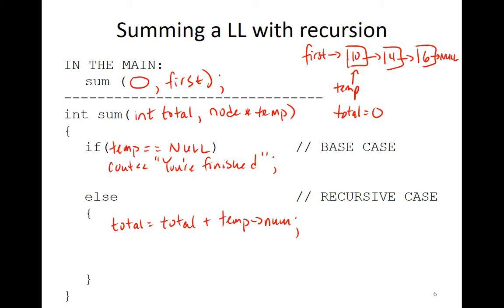So, of course, for us, if I did this on the first round, temp is pointing to the 10 box, so total would get updated to be 10. And now if I want to say, what else do I want to do? The recursive case is where I'm going to say and repeat. But of course, I don't want to repeat this just as is, because temp is still pointing to 10. So I think another thing I want to probably do is move temp over. Okay. And now is where I maybe want to say, and now repeat this whole process.